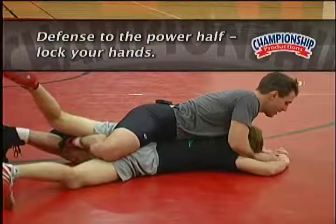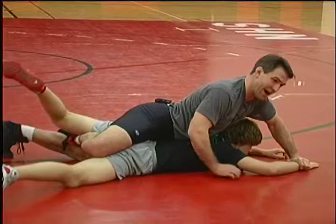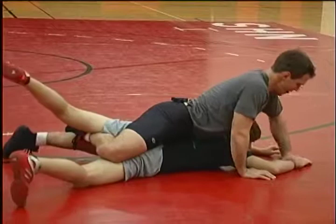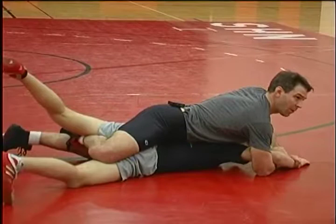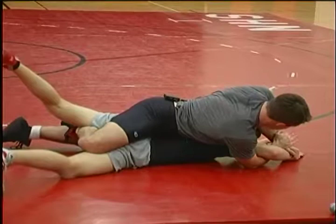Once I get to that position, I put all my weight on that hand, and I weight it like crazy. I don't want him to bring it back down here. I want to keep it extended, because in lifting weights, you know you're much weaker when the arm is away from the body. So I've got his arm away from the body. I put all my weight on there, scoop the other hand in, and lock it on the wrist. Now I can turn Bryce just with this move. Without the leg, I can turn him here because I've got the arm so isolated. But I'm going to keep that leg in and bring this arm up on the head right there. You feel that, Bryce, can't you?